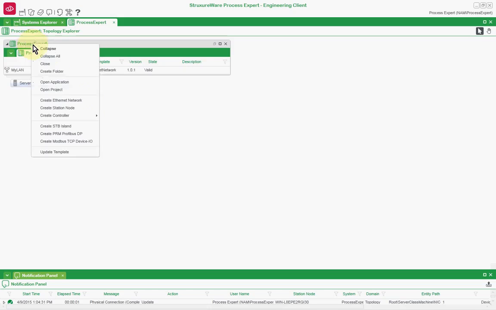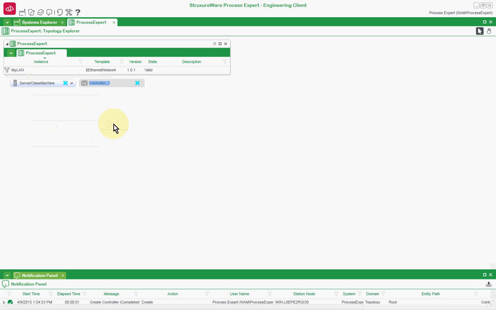Next, right-click in the topology, and we'll create the controller. We'll call this motor object. Right-click the controller to configure.